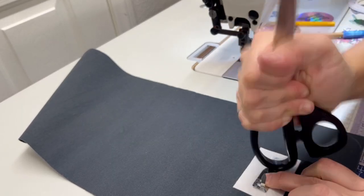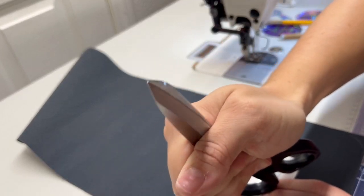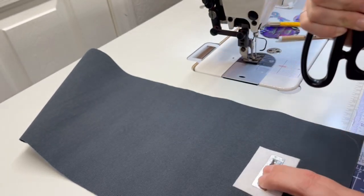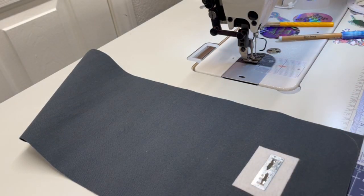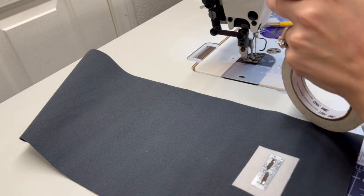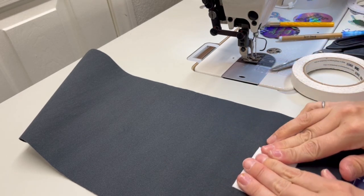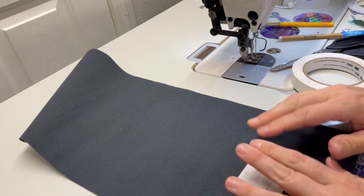So go ahead and press those down. You can hammer a little bit. Okay. Now take a little bit of tape and cover those prongs to protect your lining. You can use duct tape. I'm using 3M 3903 tape.